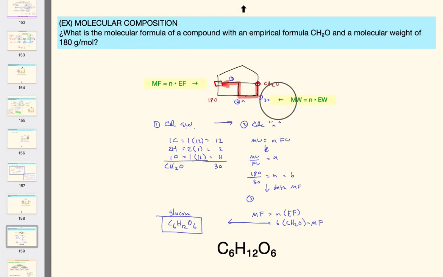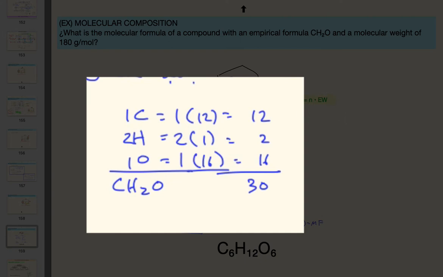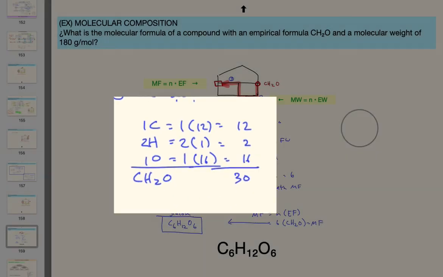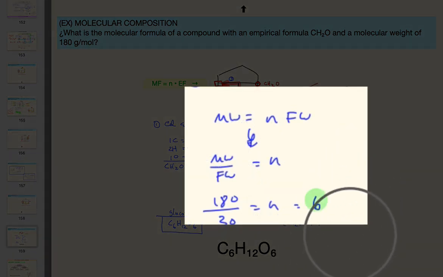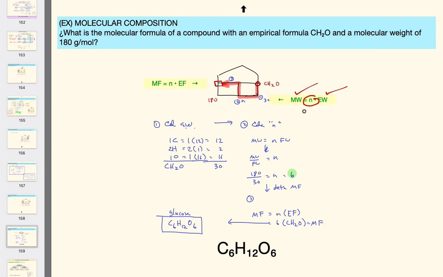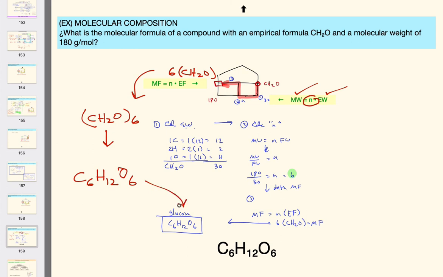So to work this problem, one merely takes the formaldehyde, determines the empirical weight of that. In this case, it turns out to be 30. Substitute that into your weight line. N turns out to be 6. And now knowing N equals 6, it's a simple matter to substitute in your final equation. And realize that the molecular formula is going to be a multiple of 6. So we can say our final formula is going to have 6 carbons, 12 hydrogens, and 6 oxygens. And that is indeed the correct formula. By the way, what we analyzed for in that case was glucose.